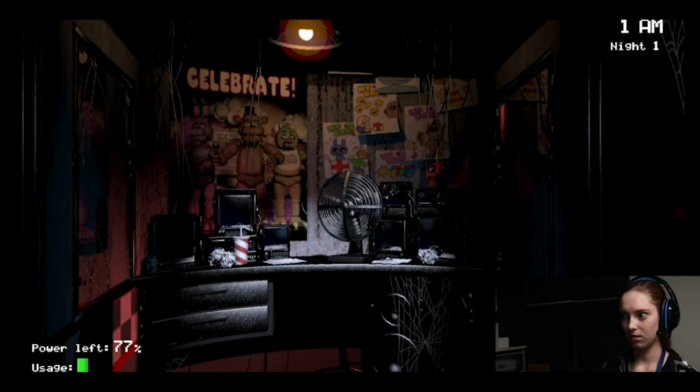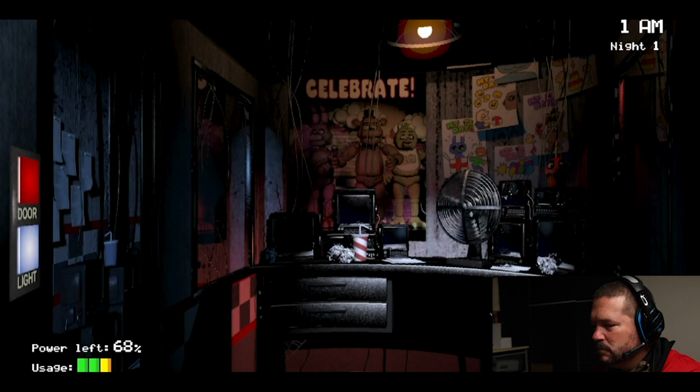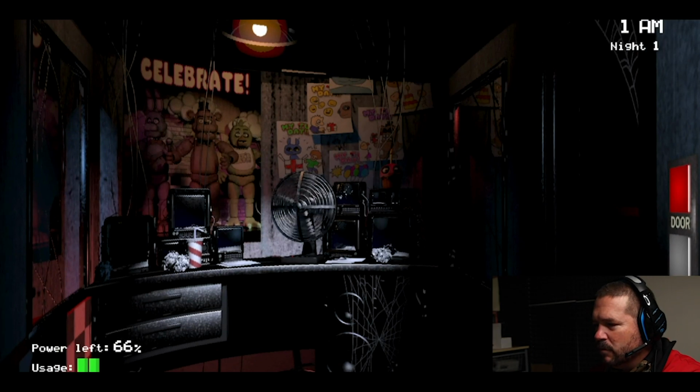They'll most likely see you as a metal endoskeleton without its costume. Of course they will. Oh, I guess that means.